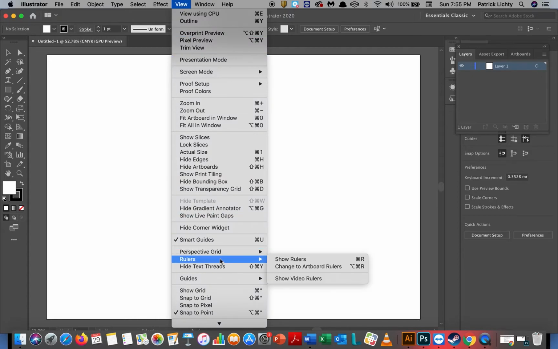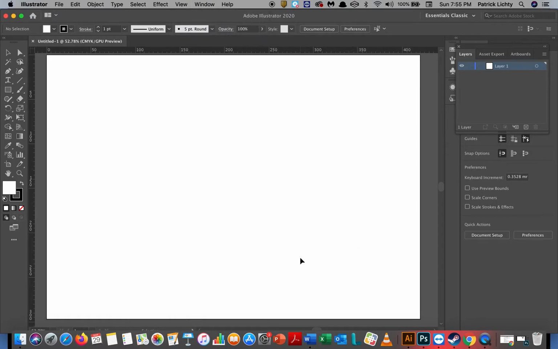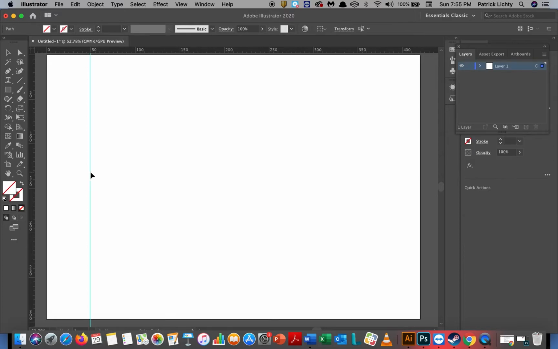So let's see here. Why aren't my rulers coming up? Oh, here we go. Show the rulers. Okay, so what I'm going to do is set up maybe 50 millimeters. That's 420, up to about 370. And go down here to about 50 millimeters, and then take it from 300 to about 250. So that's not too bad.